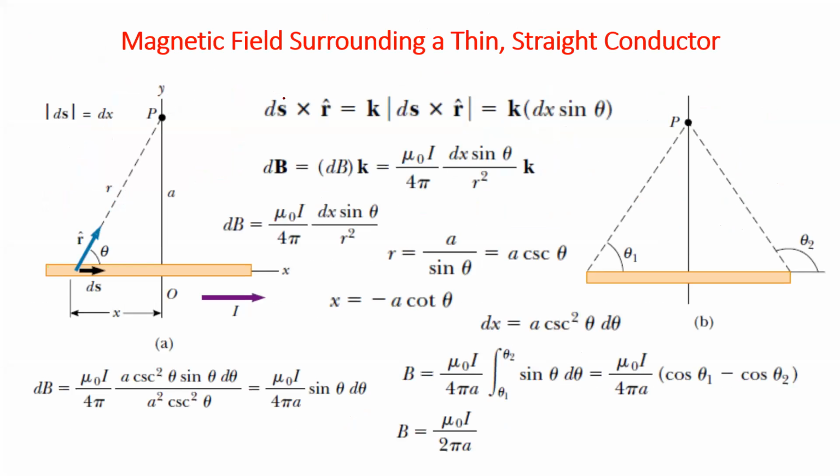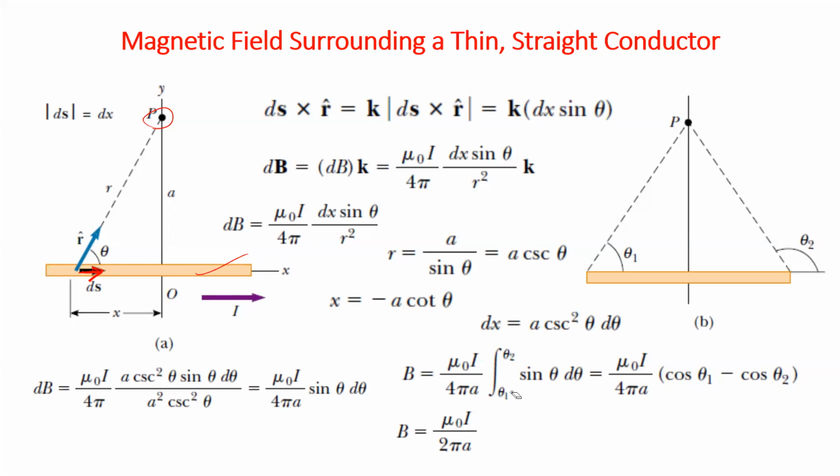Similarly, we calculated yesterday what is the magnetic field surrounding a thin straight conductor. So we took a straight conductor like this and we considered a very small element, that is ds, उसका जो direction है, that is this side, and this ds element is at a distance r from this point P, that is at a perpendicular plane to this straight current carrying conductor. So we need to calculate what is the magnetic field at this point P. So we have put Biot-Savart's law, and then integration करना पड़ा.